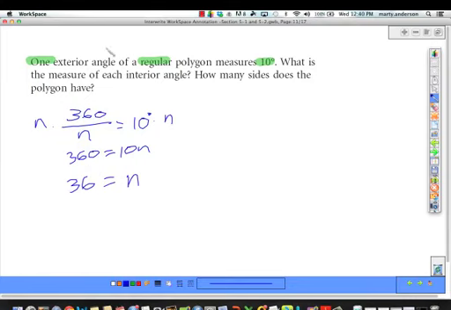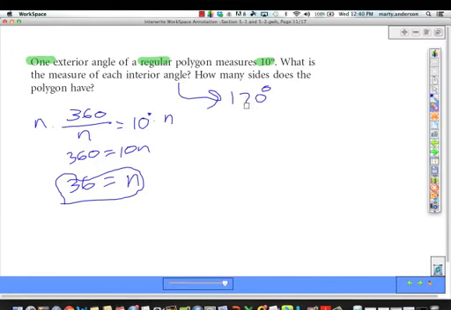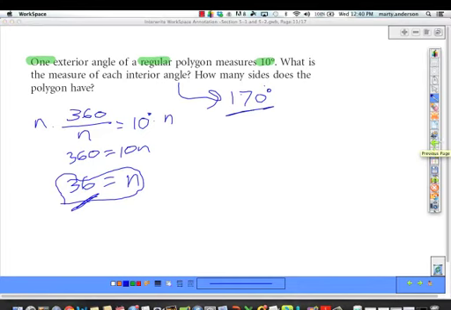Now, it said one exterior angle is 10 degrees. We could plug our n equals 36 into the formula for n minus 2 times 180, but doesn't each exterior angle and interior angle have to form a linear pair? Which means if it's 10 degrees for an exterior angle, its interior angle must be 170 degrees. That's not a very good looking 7 I got there. Let me try that again. 170 degrees is a little bit big as well. Okay, so we've got a 36-gon that has each exterior angle measuring 10 degrees, each interior angle measuring 170 degrees.